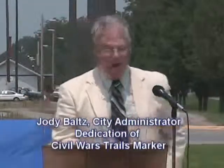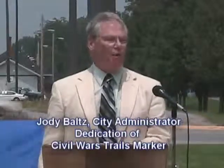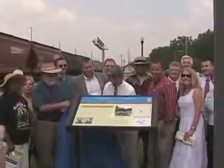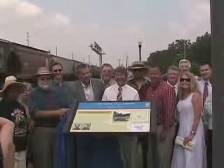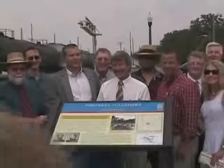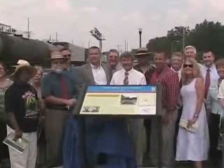I do want to thank everyone for coming out today. Today we dedicate a marker commemorating the strategic role that Tullahoma played in the Civil War. This sign is part of the Civil War Trails Program that highlights sites that were important during the war. Last fall, Tullahoma dedicated a marker at Maplewood Cemetery commemorating the establishment of the Confederate Cemetery there, maintained to this day by the Tullahoma Memorial Association. We have brochures available over here on the table — be sure to get one. Future editions will include the site we're dedicating today. We'll be right back with more news after these messages.